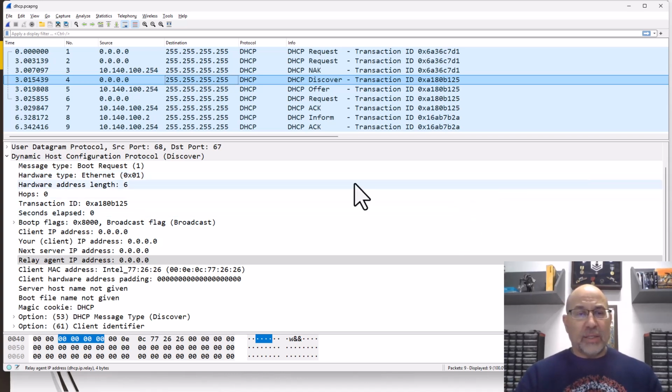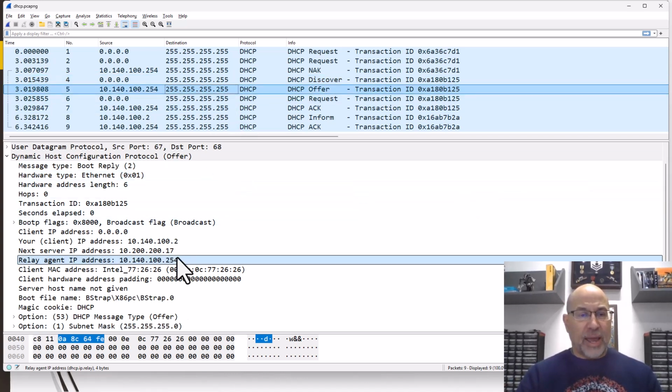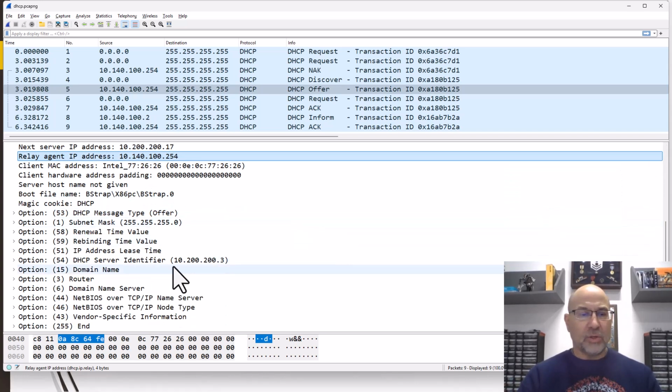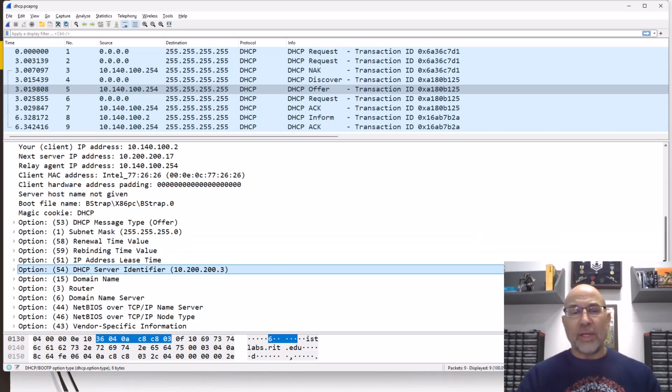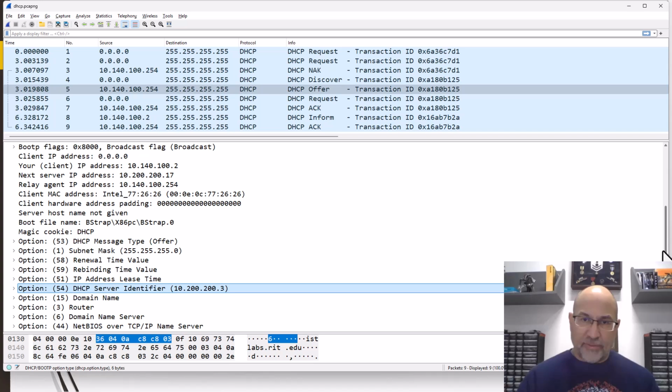But in this case, you can see that I actually have a relay agent identified and the server is actually somebody else. So we can see that this is one of the fundamental differences between acting as a relay agent and acting as the server all by yourself.